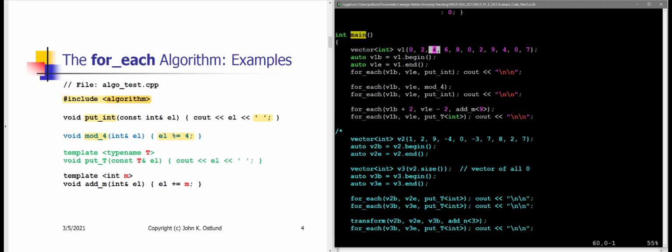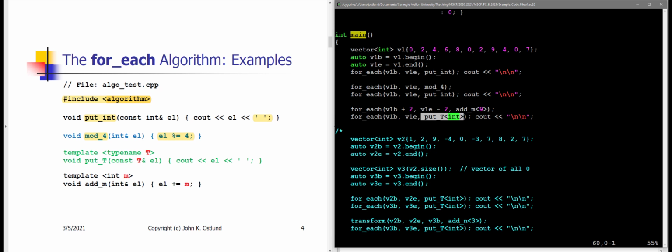And by taking the end iterator and subtracting 2, that means I want to go up to but not including the second to last element. So in other words, this reduced range here is going to interact with these 7 values. All right, the first 2 are going to be skipped. The last 2 are not going to be used, and we're going to do a put_t of int function. Notice that's our template function on each of the values.